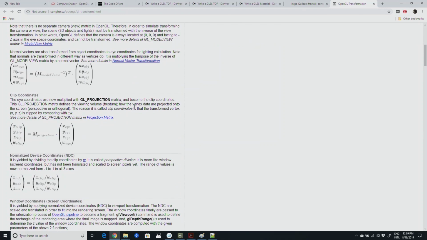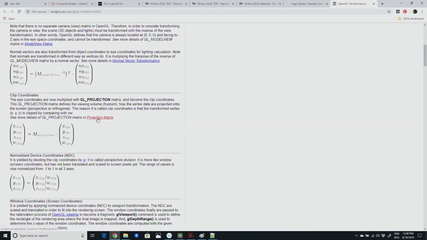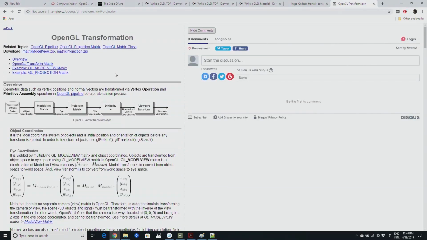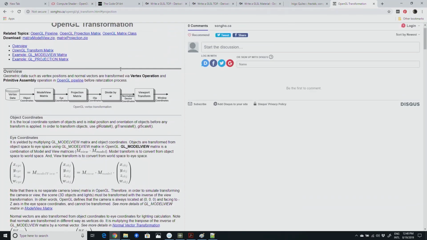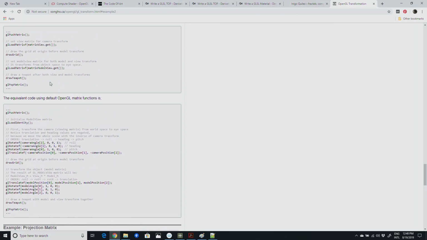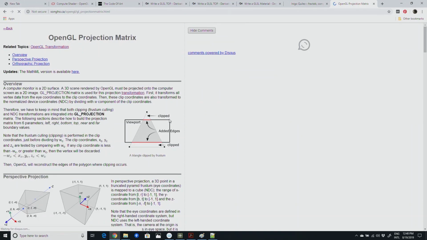And there's a whole article on the projection matrix. Oh, this one.